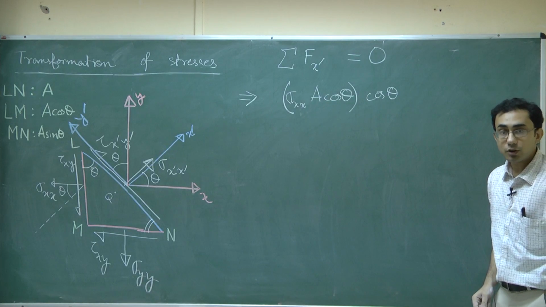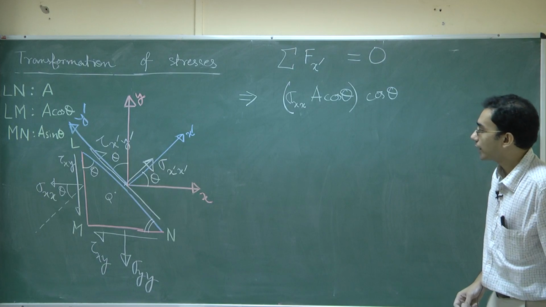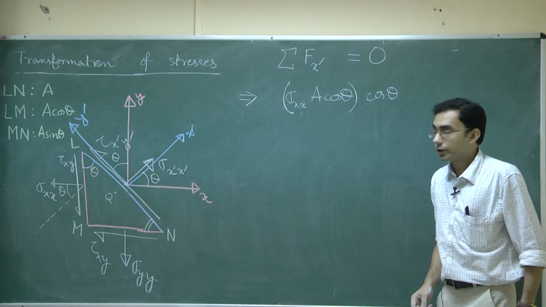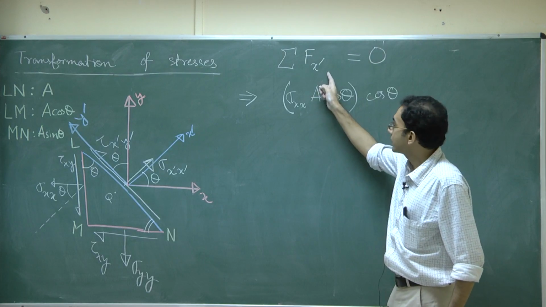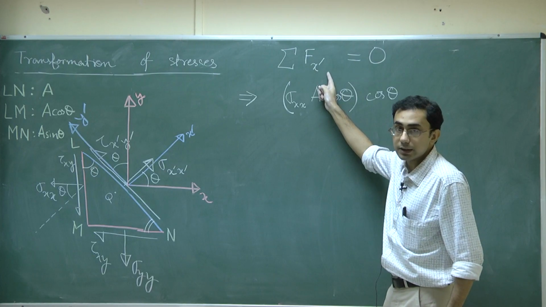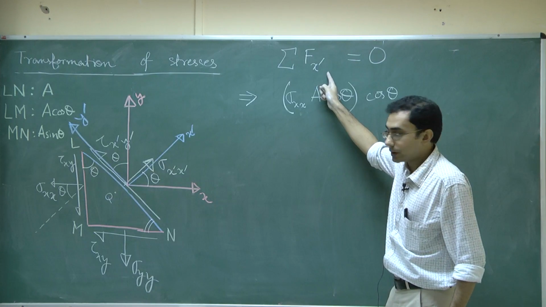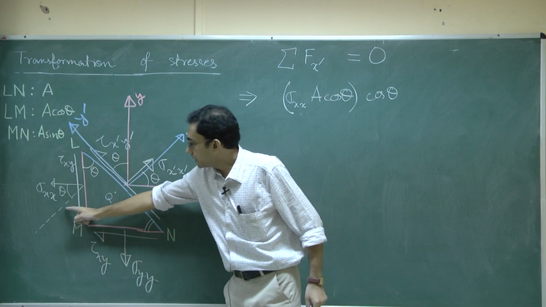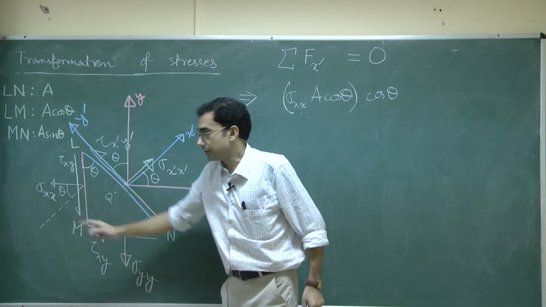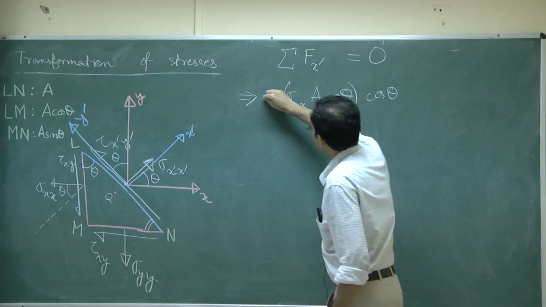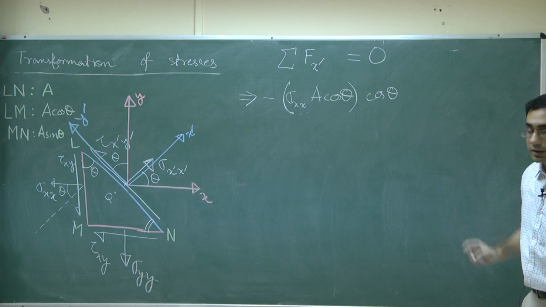But our job is not yet done, because we have chosen till now not to worry about the positivity or negativity of it. You see, we are considering the force contribution or the force equilibrium along the x dash direction. Implicit within it is that the x dash direction will be considered to be positive. What is the direction of this force? It is along the negative x dash direction. So, we should put a negative sign here. All right. So, only one stress component is done.